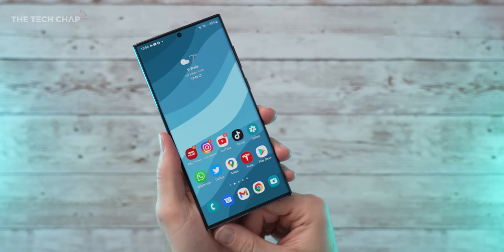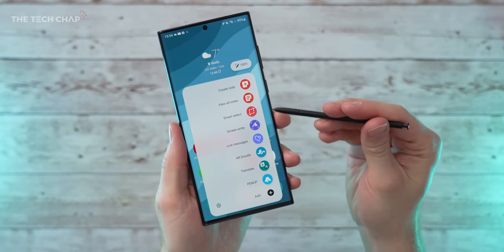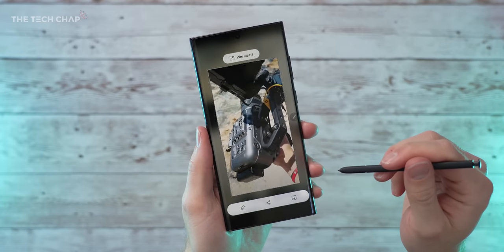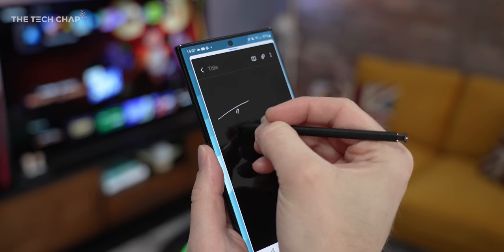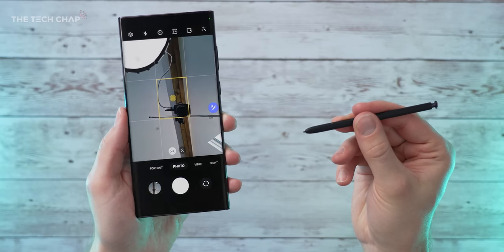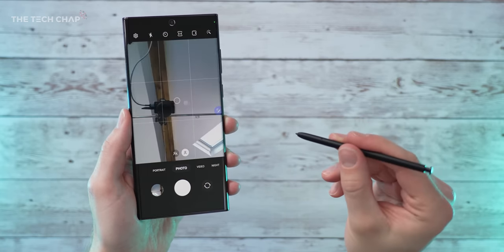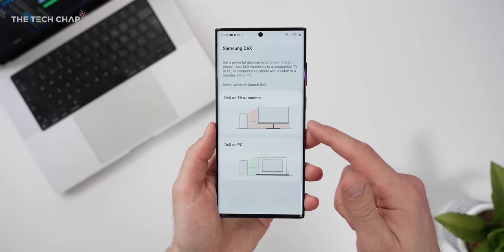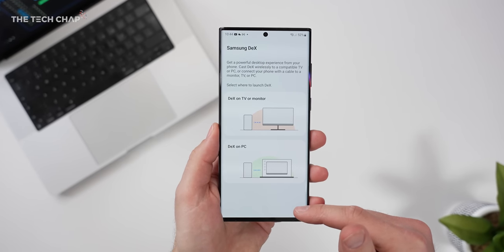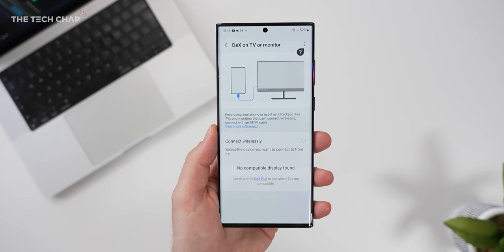You know what we've barely even talked about? The S Pen. Both these phones have certain unique features, but the S Pen truly makes this stand out. You may not even use it, but having it there for doodling, drawing, and e-signatures gives you a lot more versatility — something no other flagship phone offers. The S22 also gives us DeX if you want to use your phone more like a laptop or workstation. There's also slightly better connectivity with a UWB chip and Wi-Fi 6E support, which bizarrely the Oppo doesn't have — it's only Wi-Fi 6.